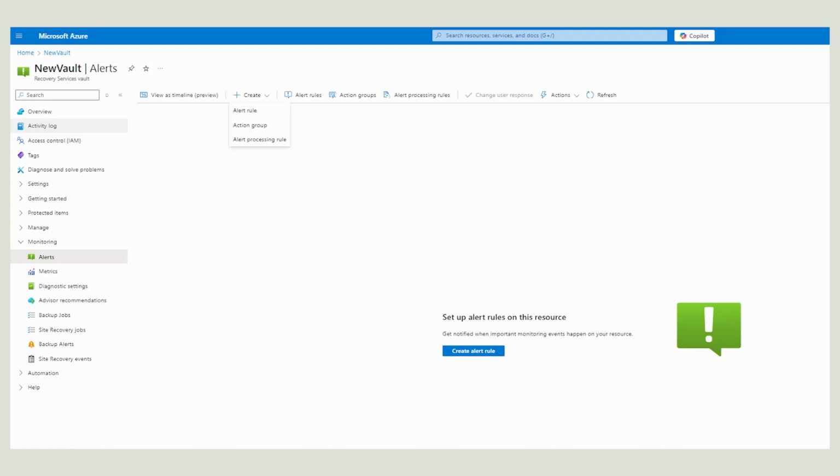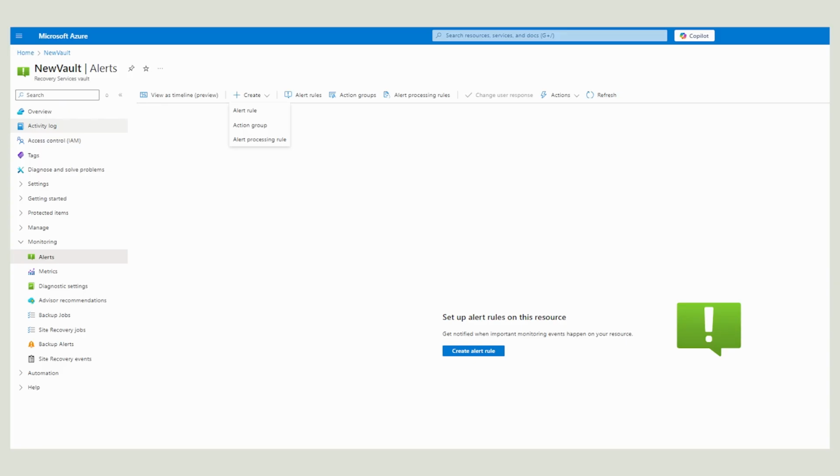In the case of Contoso, they set up alerts to notify their IT team when backup jobs fail or exceed a predefined duration. These alerts are triggered based on log data provided by Azure Backup, allowing the team to act promptly before their service levels are affected. You can configure these alerts by navigating to either Azure Monitor or the Recovery Services Vault in the Azure portal for your created vault.